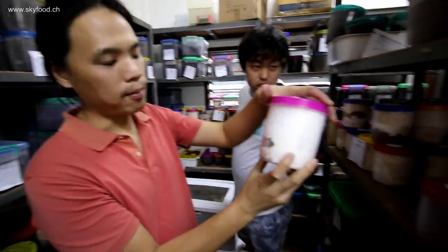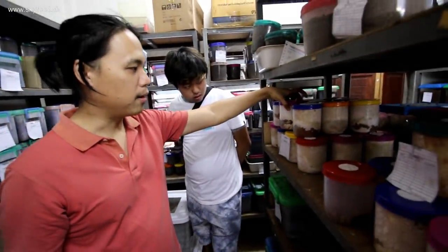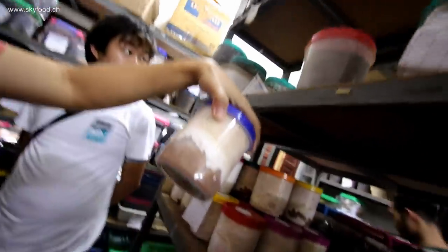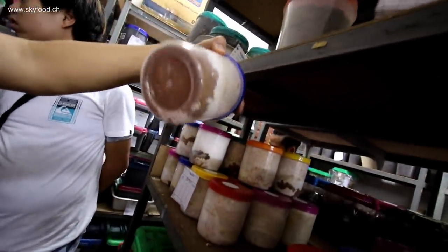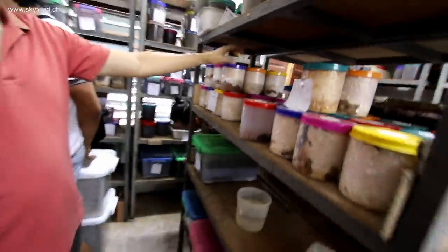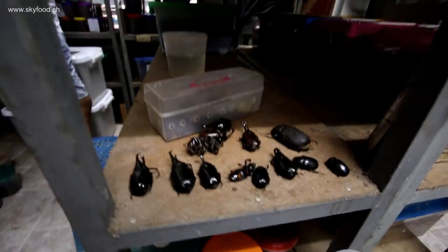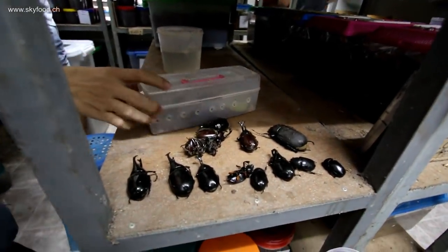Subspecies from Sumatra, thick mandible. Okay, very good eating. Yes, very nice. And you keep the temperature always 25? Always 24 to 25, okay, always like this, 24 hours. Dead one. Yeah.